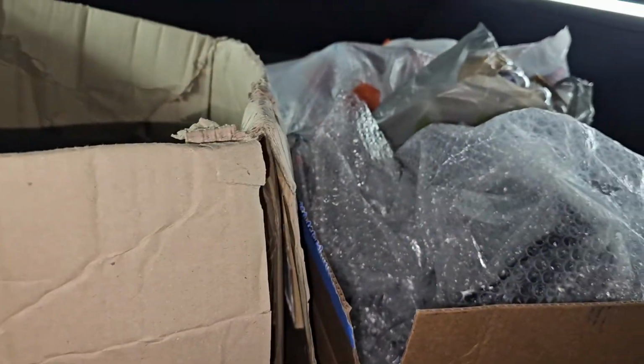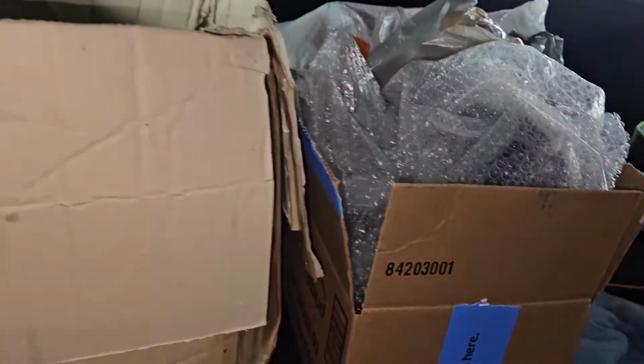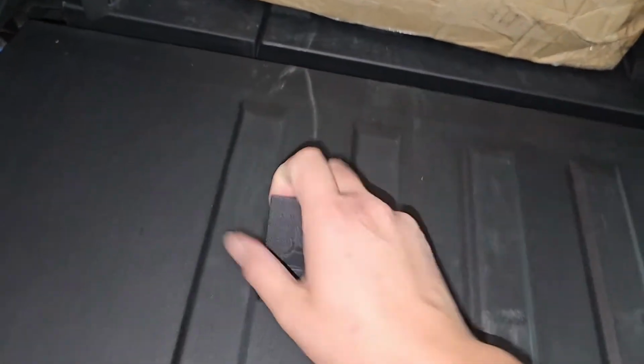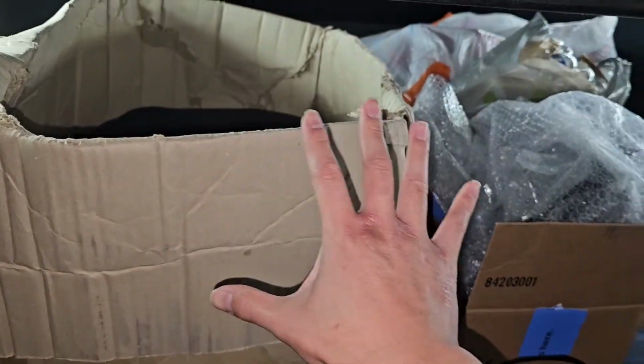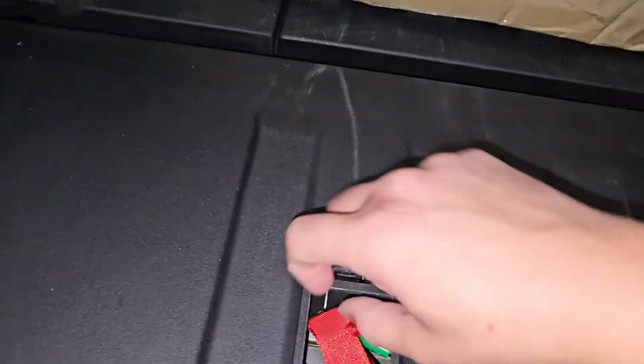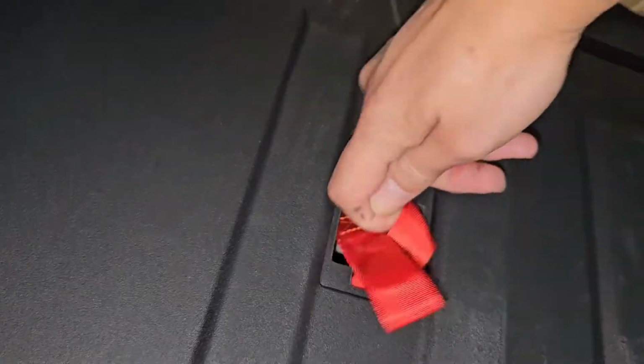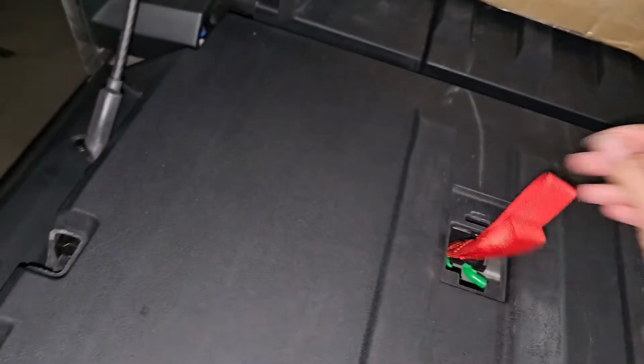So this one, if you get trapped in here, unless you already knew this information, you're going to be trapped. So there's this door. When this closes, you're not going to be able to see anything. Like these lights will turn off. There's these red strap thingies here. So let me push that in and I'll show you this.